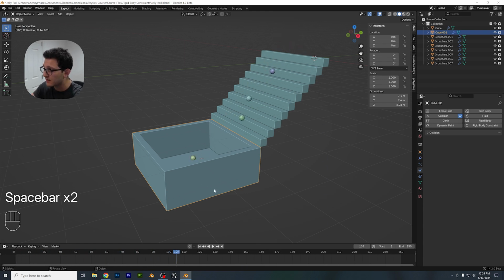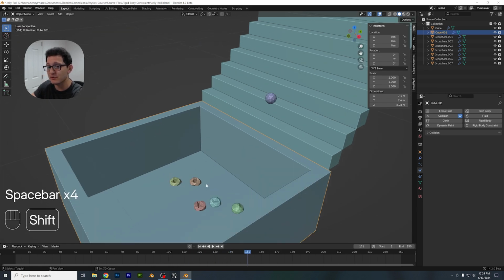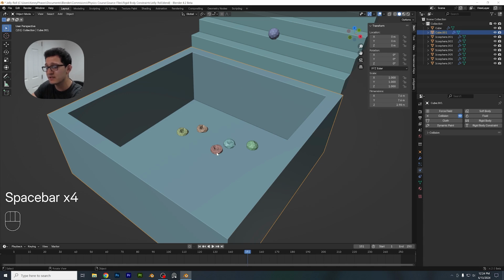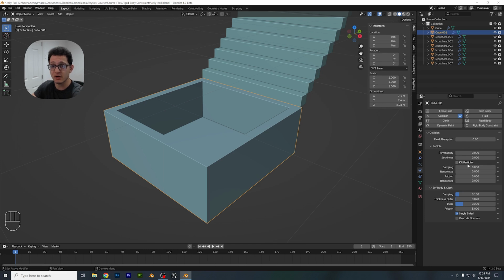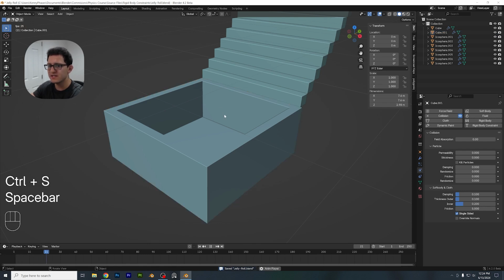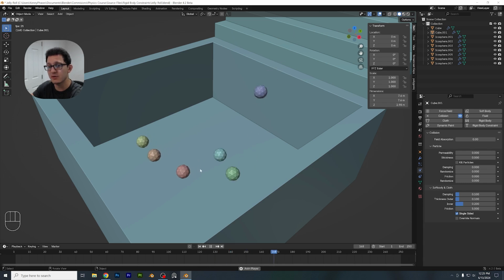And they do. Now, they do collide in kind of a weird way. So what I'm going to do is adjust the surface thickness of our collision because I think it's messing up the collisions of our objects here. So I'm going to go back to frame 1. I'm going to open up our collision settings for our container. And then for the surface outer, I'm going to set that to 0.1. Now I'm going to play this back and let's see if we get the same issue as we did last time. And we are good to go. We do not get the same issue as before.